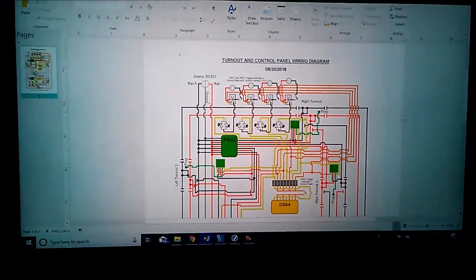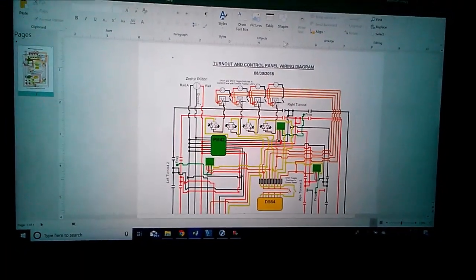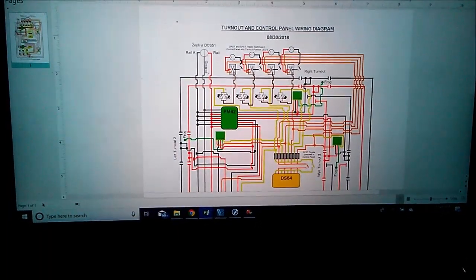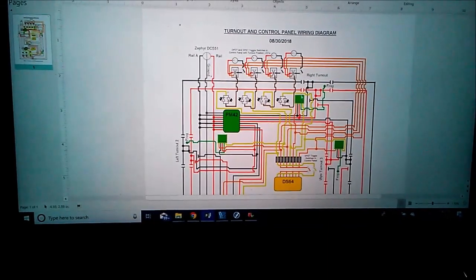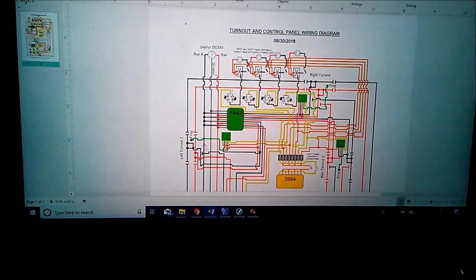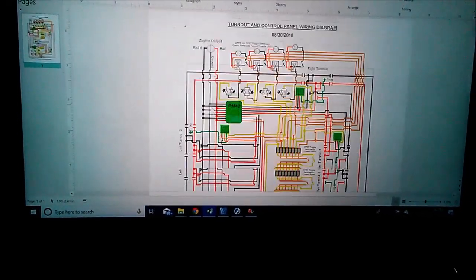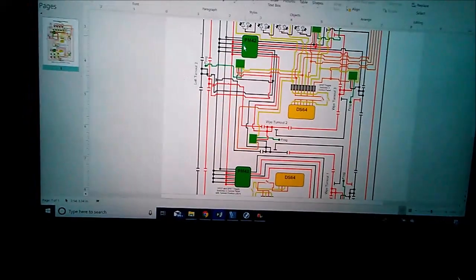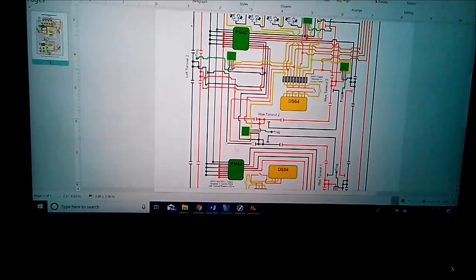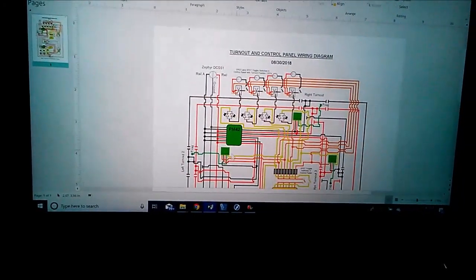Alright, so this is the second monstrosity of a wiring schematic that I did several months ago. It's the wiring for the turnouts, control of the turnouts, and the control panel. And as you'll notice again, I wanted to use Digitrax back then, so I have the Zephyr again, and 2 more PM42s. I mean, I know, I was insane back then, and maybe I'm still insane, let me know.